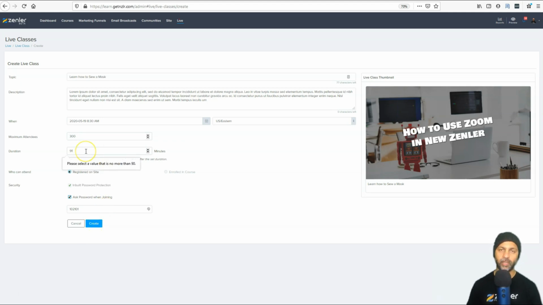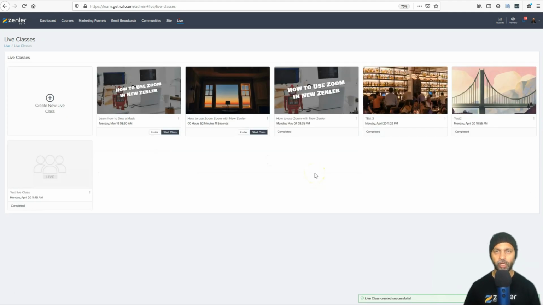Now I'm going to get another error for the minutes because you get a maximum of 90 minutes, but you do get a grace 15 minute period, which means your class can run 105 minutes. And that's a long time for a class, hopefully. Hopefully you're not teaching something which is 2-3 hours. If that is the case, you'll have to do multiple Zooms. So here it is, it's created. Now you can invite people. I created this one earlier, because it does take a few minutes for Zoom to propagate it on their end.